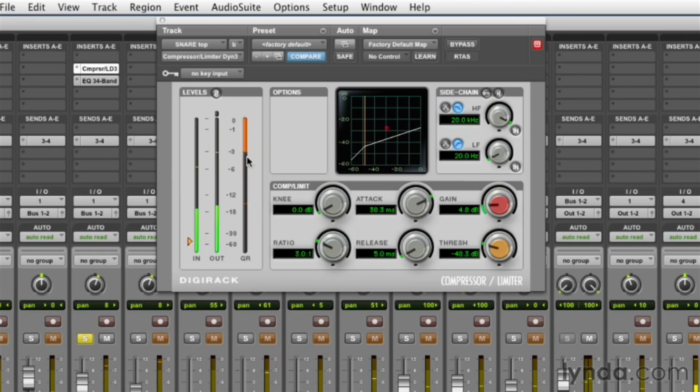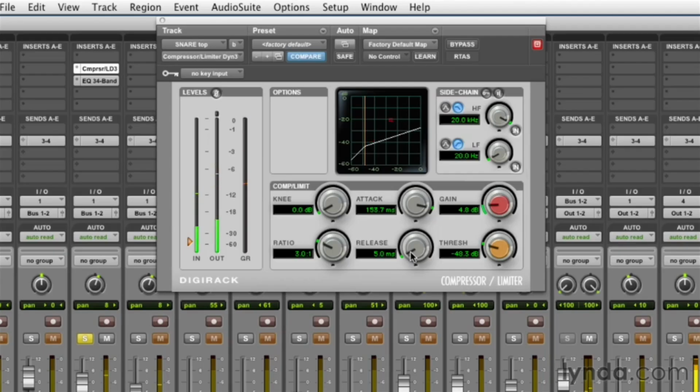You can see we got a lot more compression as we do that. This isn't what we want because it makes it sound unnatural. So we're going to move this back so we just begin to hear a sound change. Somewhere in there is good.